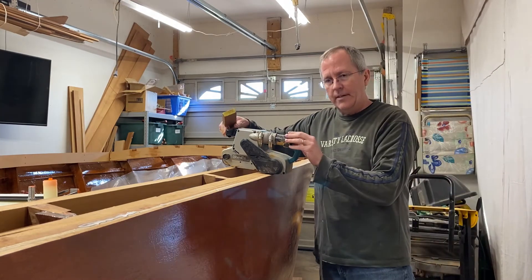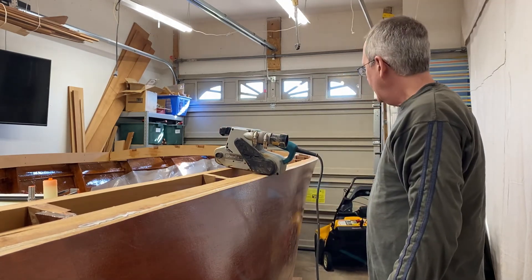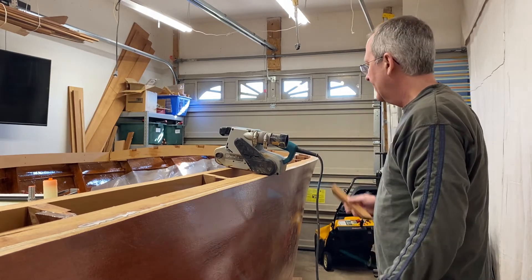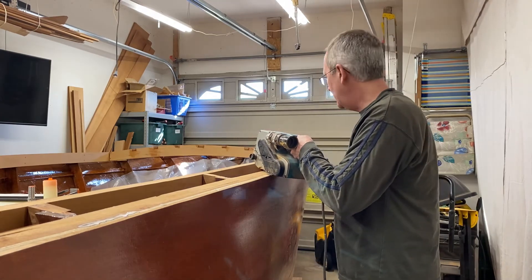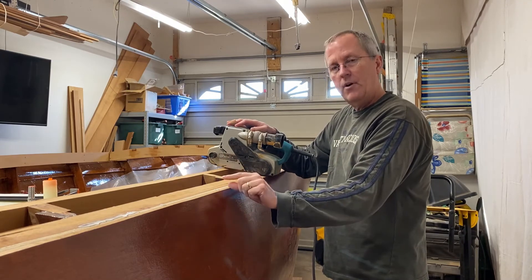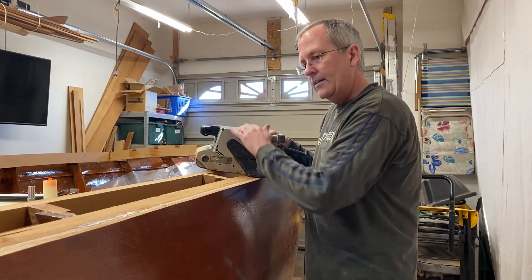The way I fared the shear — I don't have my dust collection hose hooked up but I use my power sander. I know other people do it differently, using a hand plane, but for me I use this tool for fairing. I used it when I fared all the frames and things before doing planking. It just takes a feel and you do it slowly. When the outer planking was sticking up quite a bit you can really hog it off pretty good, but once you start getting down close you want to slow down and I can adjust the speed to help control so I don't take off too much.